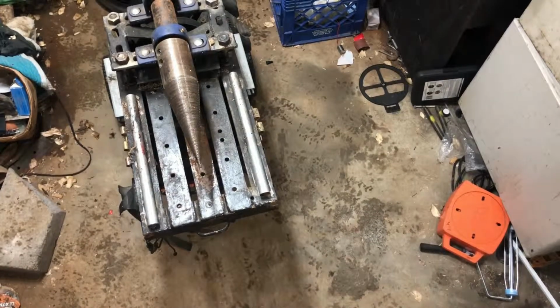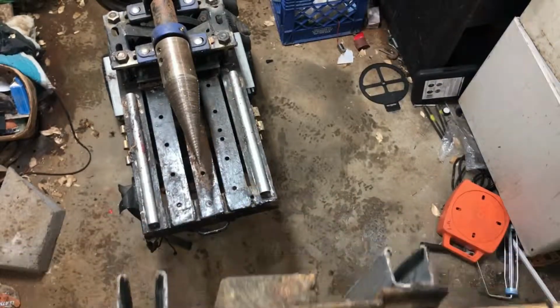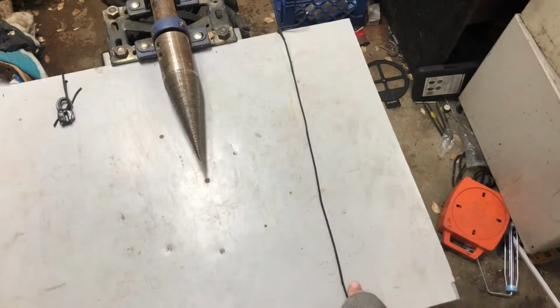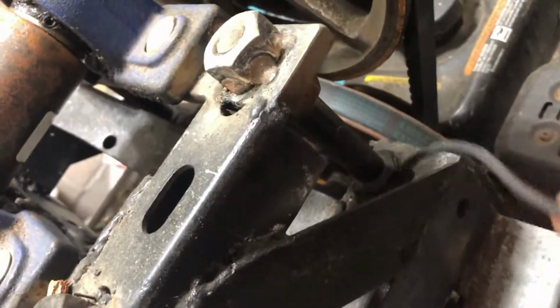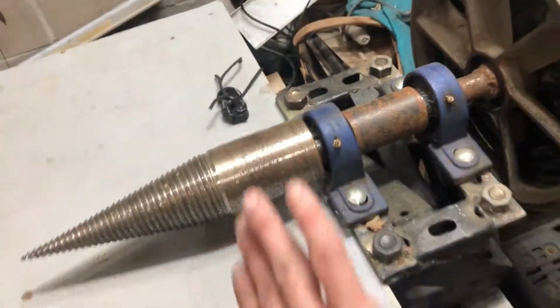Anyway, so you grab your tabletop and you'd come over, you would see these are unistrut, and actually that's 3/4 conduit down there. You just line up your unistrut onto there, it slides on. Now that it's slid on there, we got a nice big table surface here to do our splitting, and I take this and go around these little bolts here so I don't get caught up in there. Pull it tight with this little cam, and it holds my table back onto the splitter as I go.